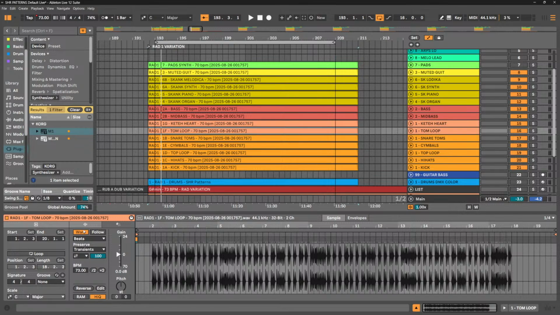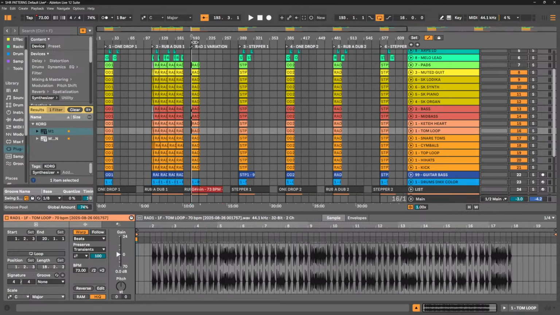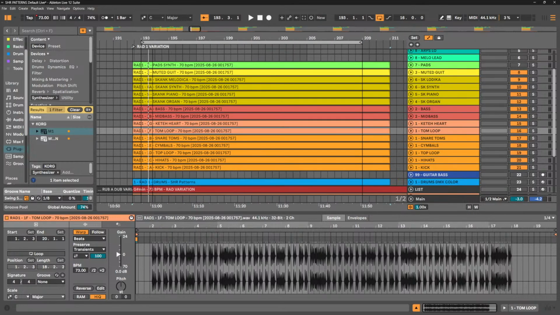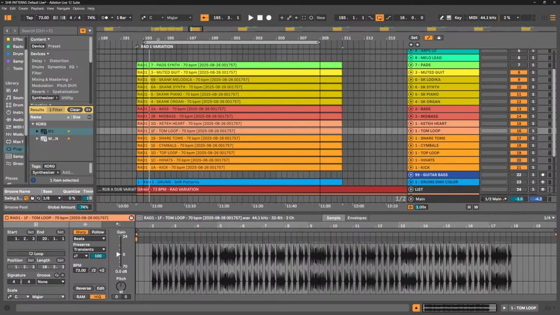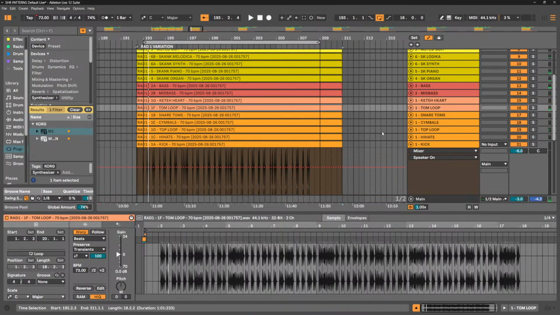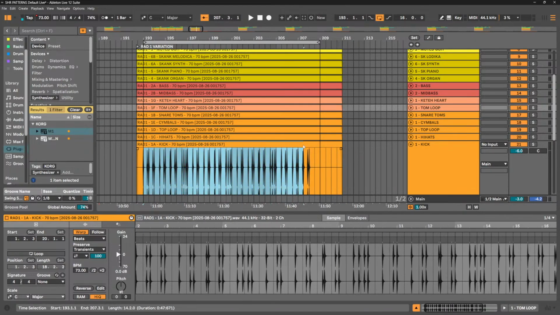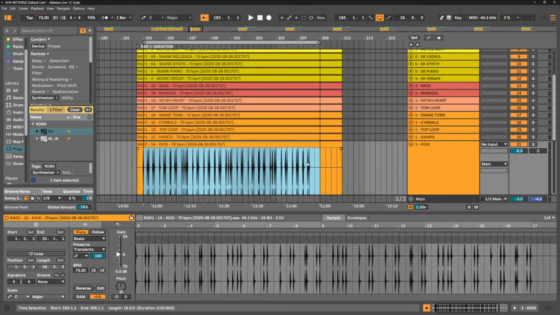So this is the way, and especially when you have several tracks on the same page, this is how you will logically reduce the CPU consumption for stretching. Okay, so as in my original pack, now we are with the 16 bar loop here.